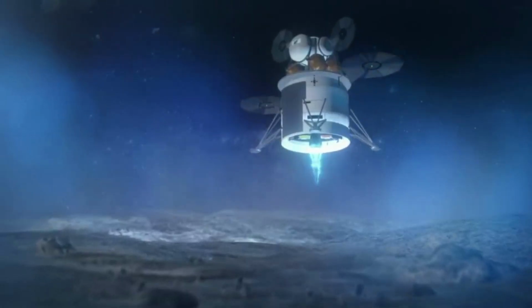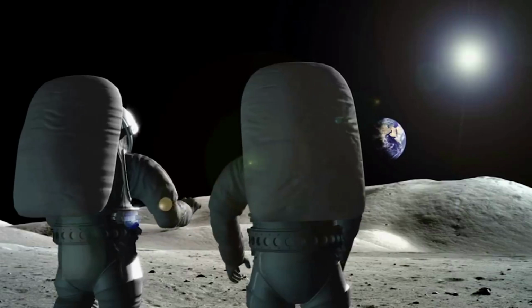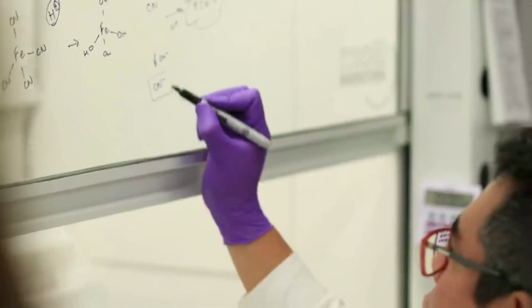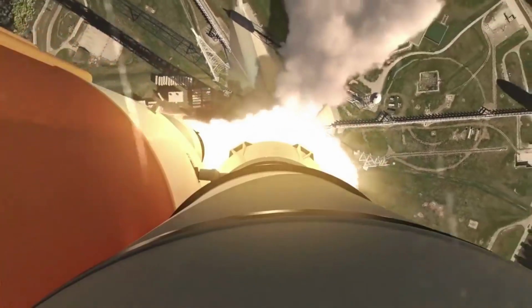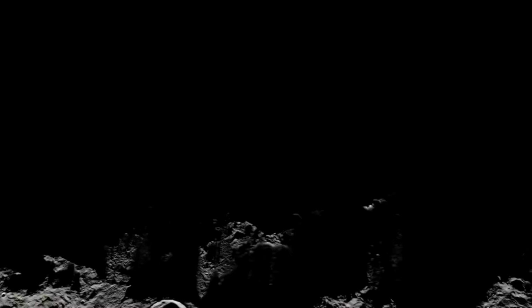Other potential longer-term applications could lead to extraterrestrial metal processing and construction of habitats or other lunar surface structures using resources found on the moon. Many of these technologies could be demonstrated and advanced on the moon for future use at Mars. And while the moon has no atmosphere, we know that the Mars atmosphere is rich in carbon dioxide, so NASA is also investing in initiatives to focus on atmospheric extraction and conversion of CO2 to other useful elements or compounds.